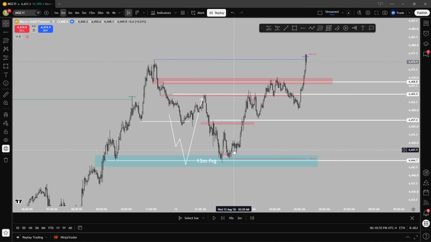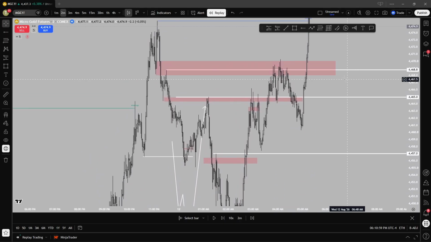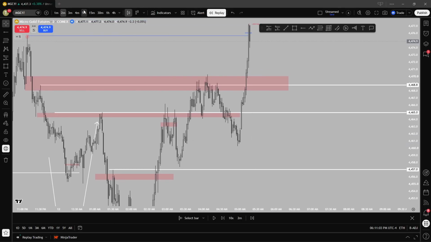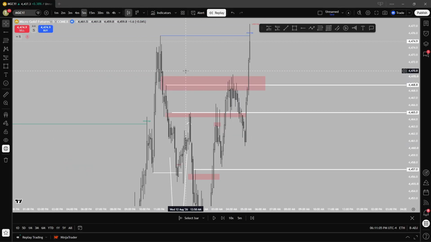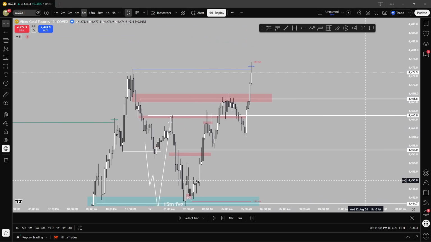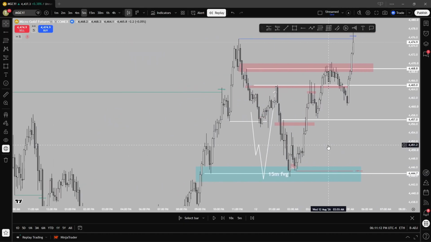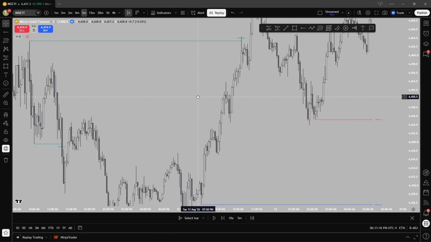And this is how you could have caught it from way down here and rode it all the way up there. Caught you some little mini positions here, short, here, short. Let's go back to the 5 minute. And it was just nice overall. Overall, it was literally just beautiful, right? That is how we use my Timmy model. That is how it works, honestly. And it's that simple, to be honest.